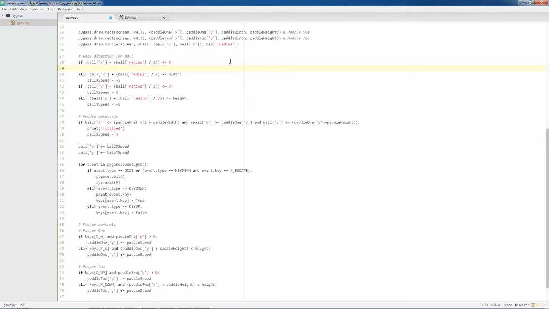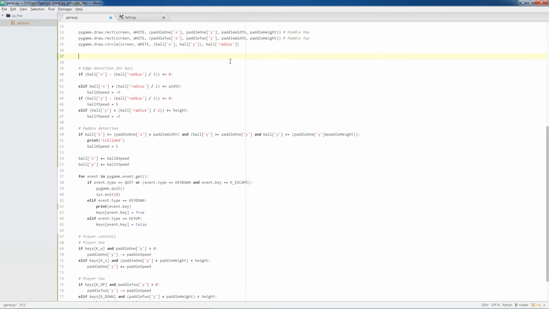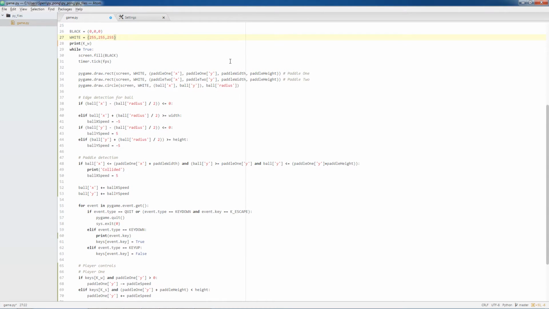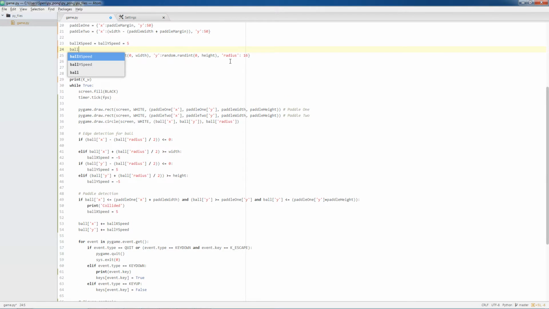So okay, so what we also need to do is, this isn't actually going to be doing this. This isn't going to be a rebound thing. This is actually going to be called resetting the ball. Let's be lazy. Just do a quick lazy thing. Let's go ball dir equals 5 and negative 5. Let's go the other way, I think. Negative 5 and 5. There we go.